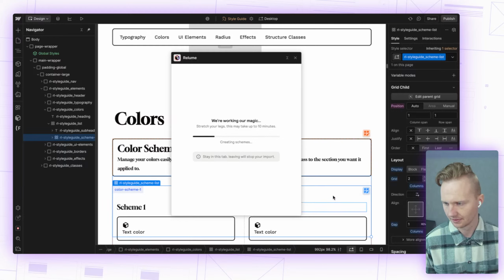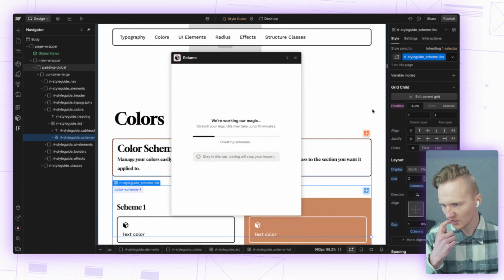Color schemes are being created right there.